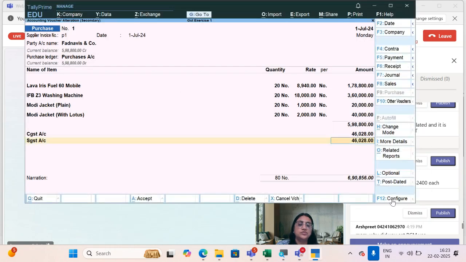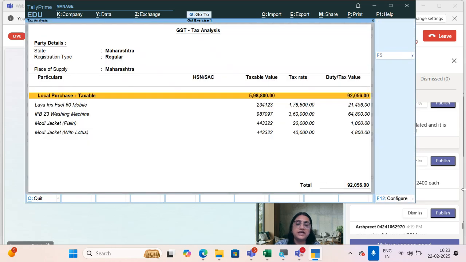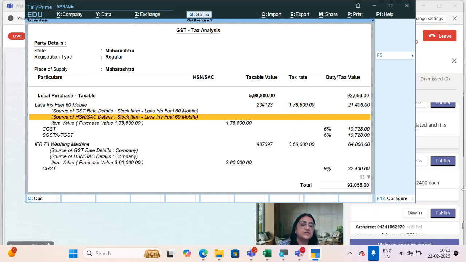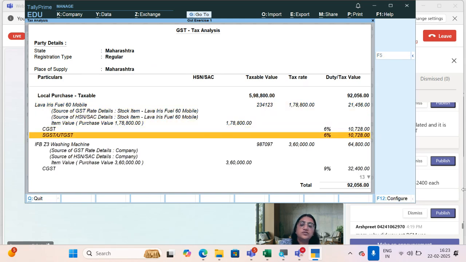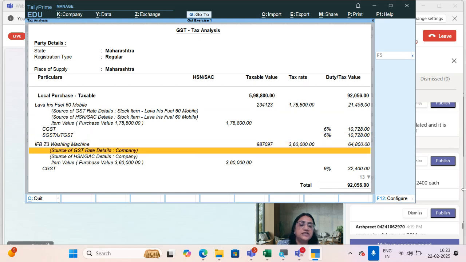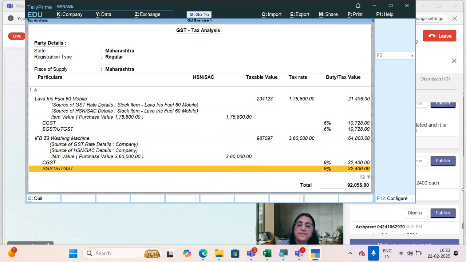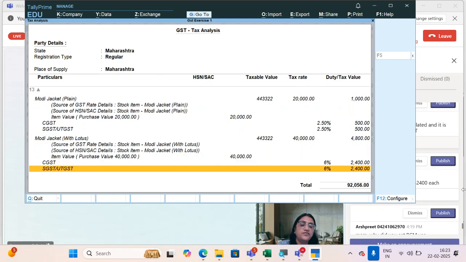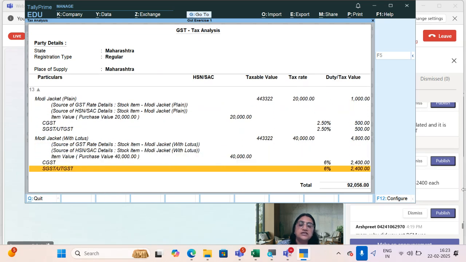It shows 51392, but it should be 46038. I should check. Alt A. On Lava Iris, it is calculated at 12%. On IFB washing machine, it is calculated at 18%. On Modi jacket, it is calculated at 2.5%. Modi jacket 6%. It is correct now.